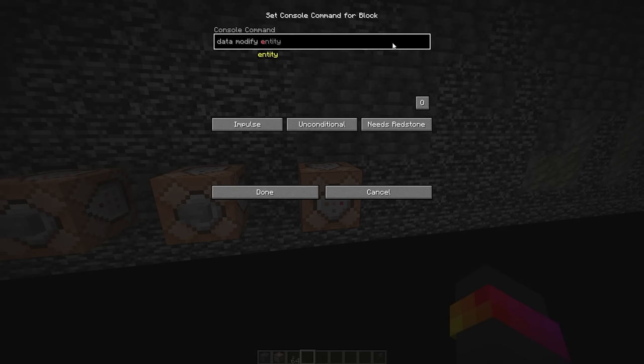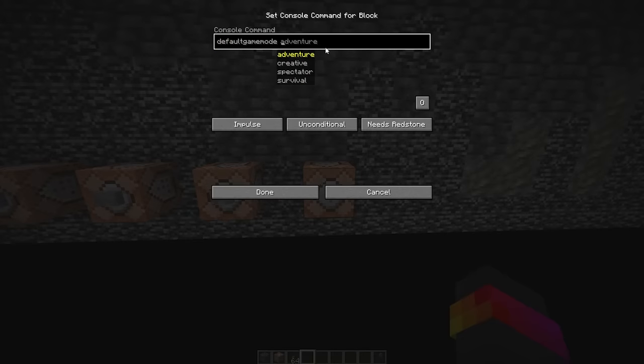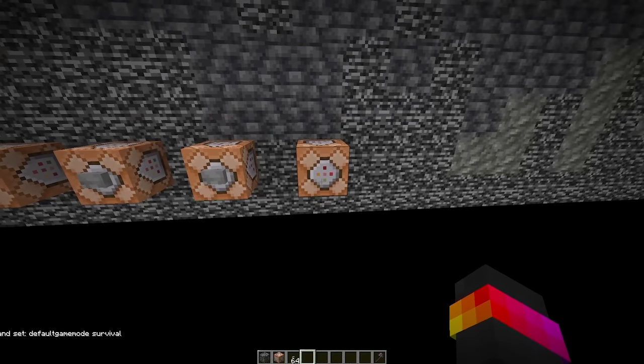What does this command do? This makes zero sense. Entity spoke is here. I'm just gonna. Yep. I use that command. Oh, default game mode. Set that to survival. Nothing silly. We have to use this though.